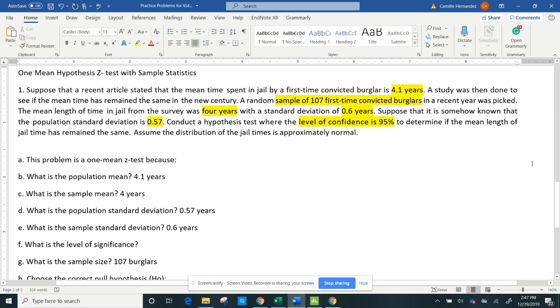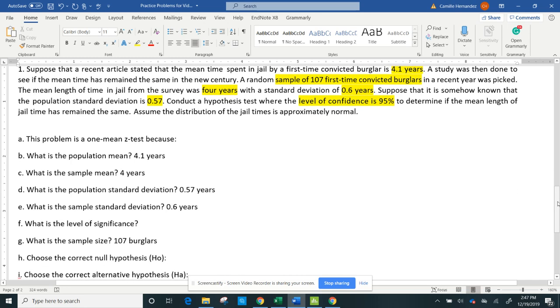But this problem doesn't ask for the level of confidence, it asks for the level of significance. So remember, I convert level of confidence to a decimal. 1 minus 0.95 equals 0.05. Okay. So I've dissected this problem. I suggest if you have highlighters or if there's a way you can write it down, using the flowcharts will help a lot with these problems to dissect them. I need to go back and answer A.